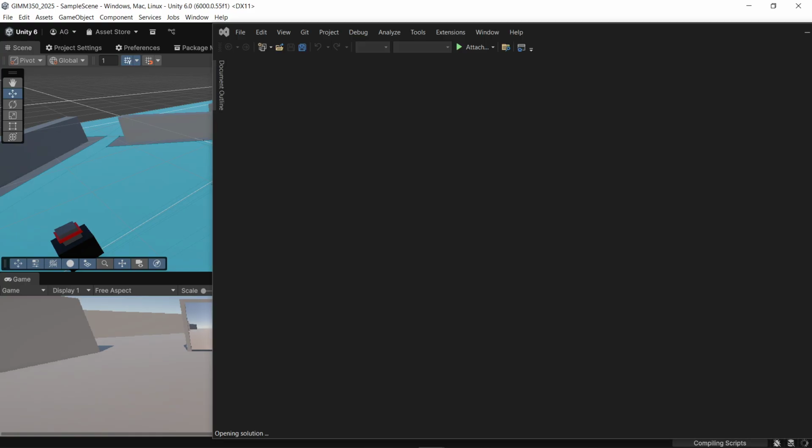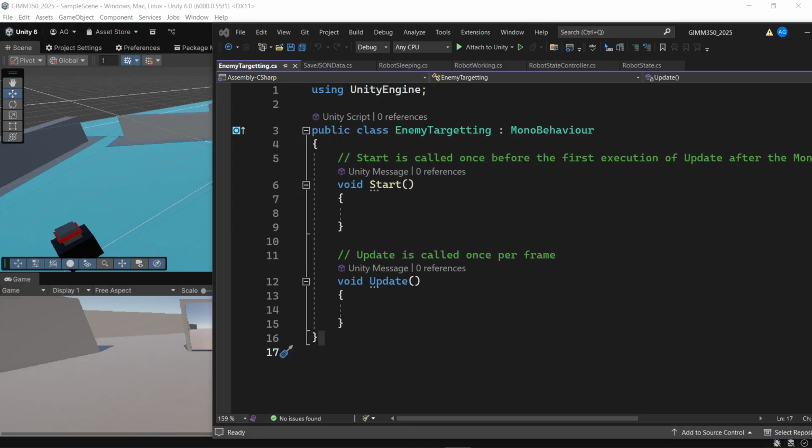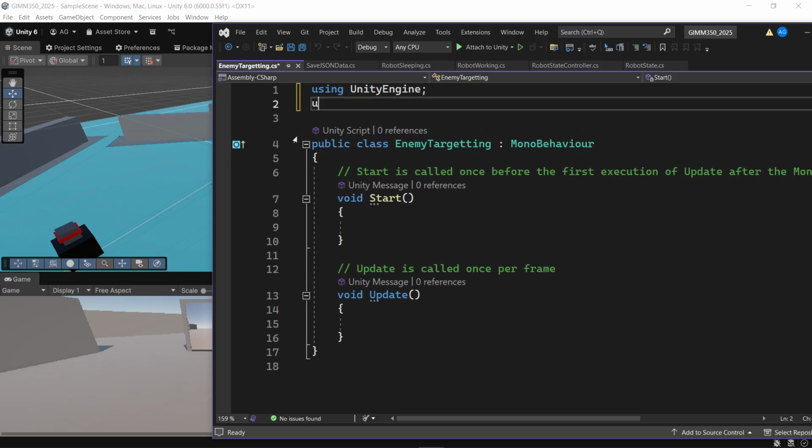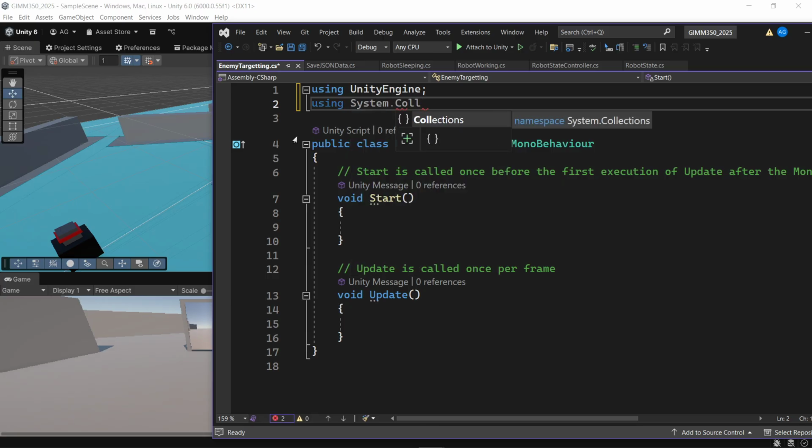I did get a request to make the font bigger on this. Let me see if I can figure that out so it's a little easier for you all to read. Hold on just a second. All right, that should be hopefully a lot better and easier to see. It's at least easier for me to see, so hopefully it's going to be easier to see in the video. Alright, so in this, we're going to just add System.Collections in here.